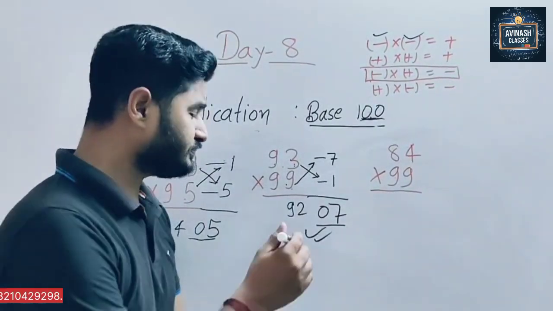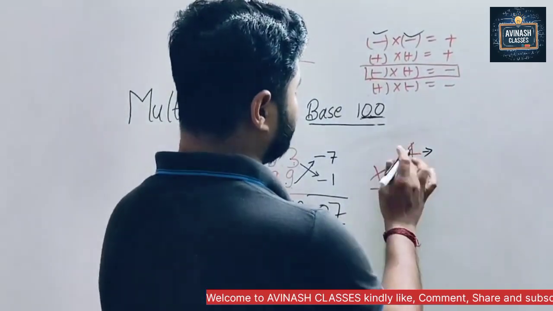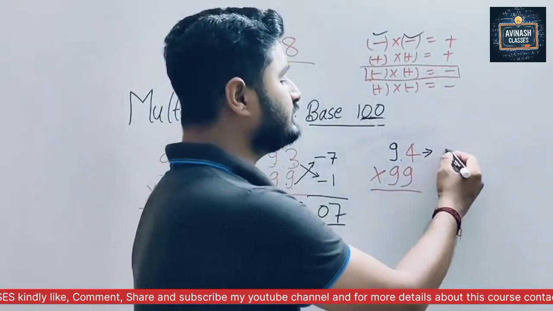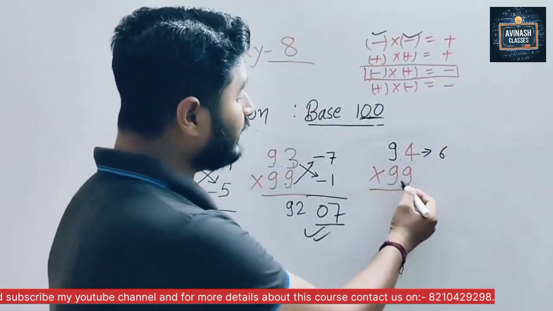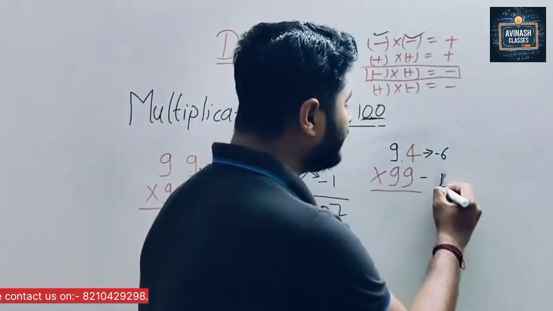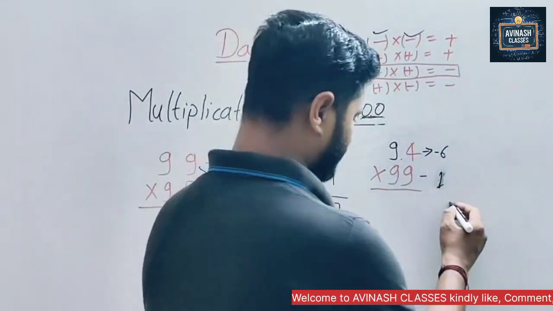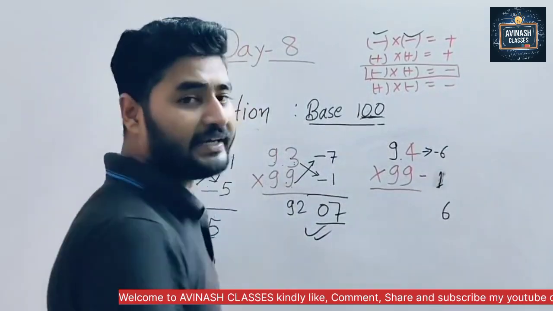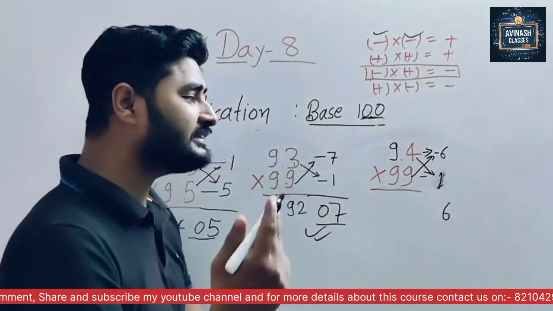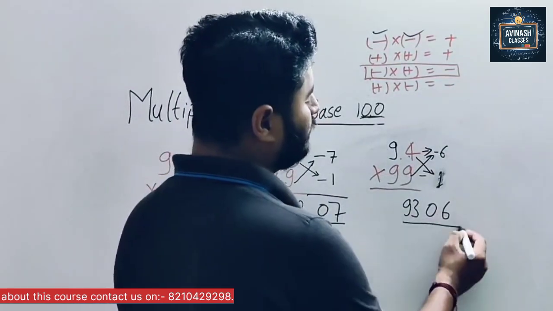Now the third one. Okay. Here 84. Actually I take a bigger number, I take 94 to understand better. Okay. So this is how many less than 100? Just tell me. 6. After it we do 84 also. Now here this is negative 1. What do we write here? Negative 1. Now we multiply 6 into 1. So that is 6 only. That's very correct. Now negative into negative is positive, integer rule. Now either do this one or this one, we get the same answer. So 94 minus 1, so 93. And again we have to put a 0 here.